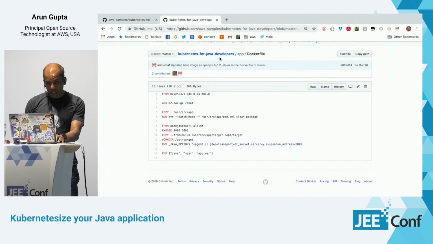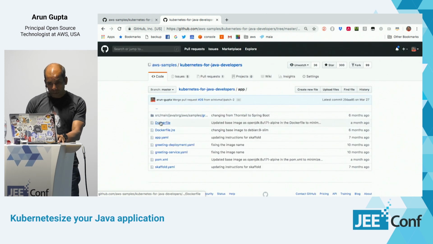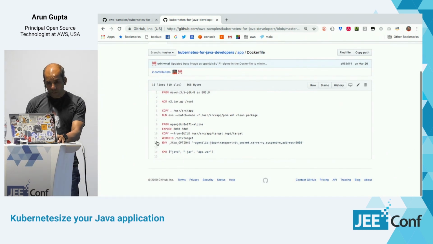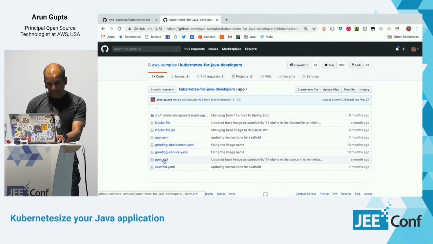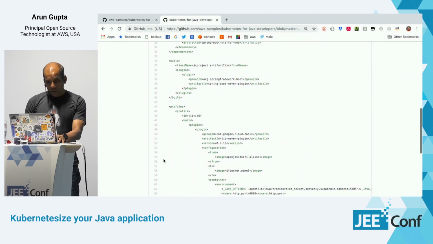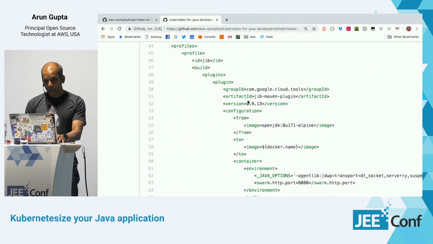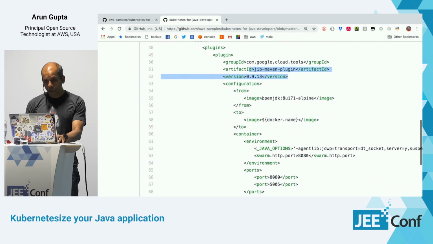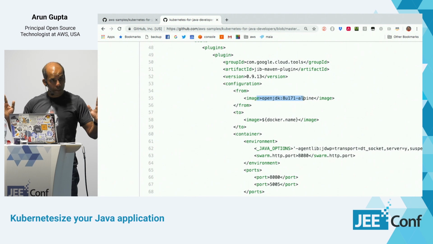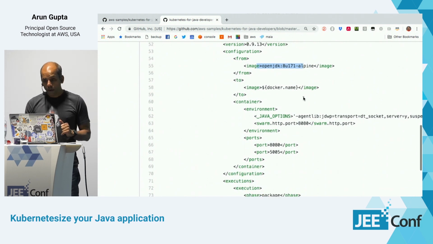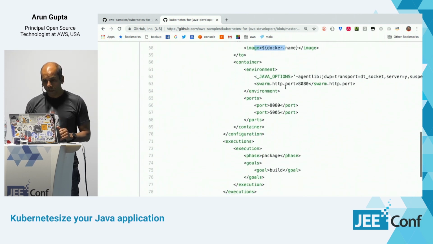So let's go and take a look at my app here. We saw this earlier. Actually, pom.xml. I've added a Jib Maven plugin here. In there, I'm saying use OpenJDK as my base image. Create an image name.